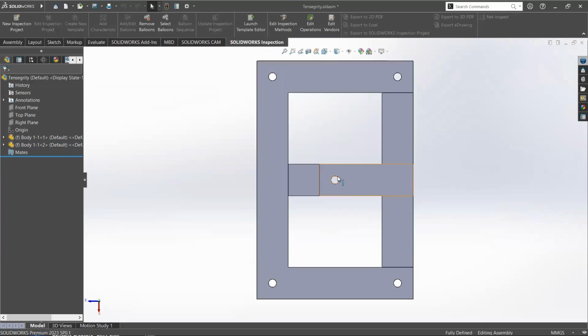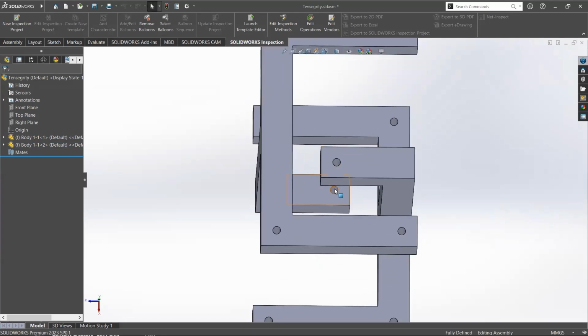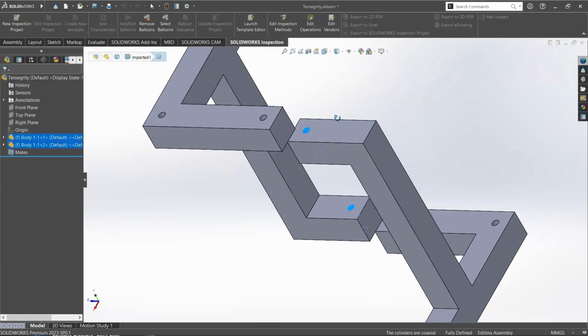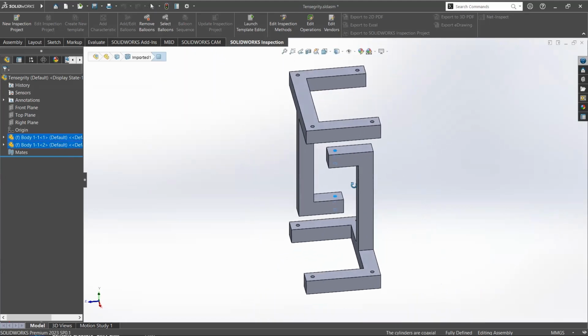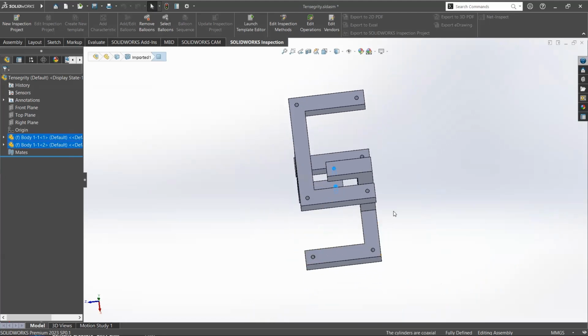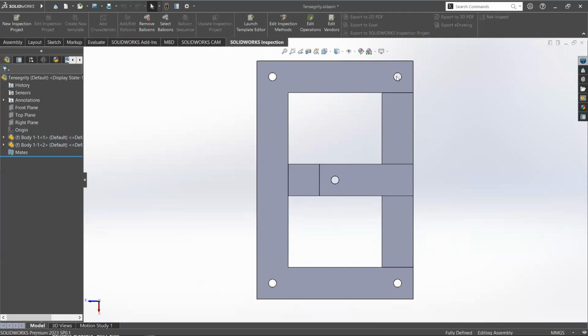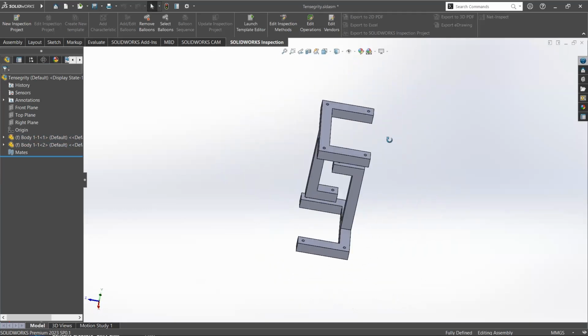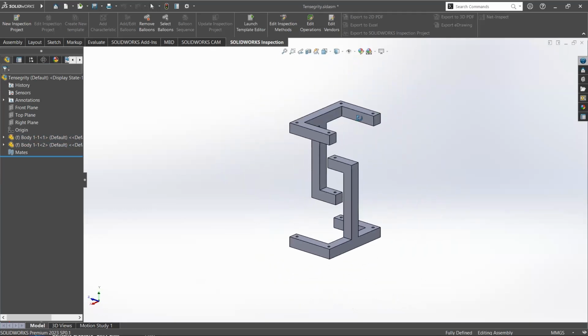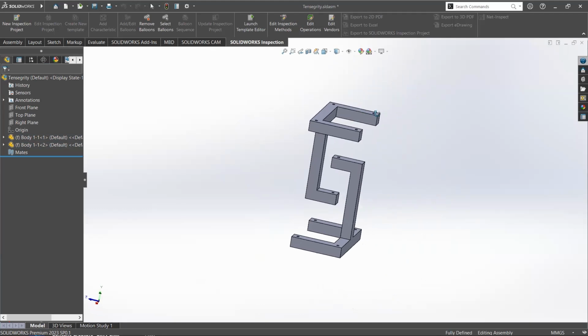Just focus on the center hole. The center hole is exactly aligning with this center hole. So these two are concentric, the highlighted ones, like it is sharing the same center point. Okay, so have made this. From the top view also you can see these holes are also aligned, like all the holes are aligned to each other, so that we can input our load condition over there.